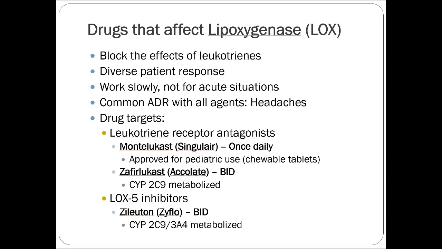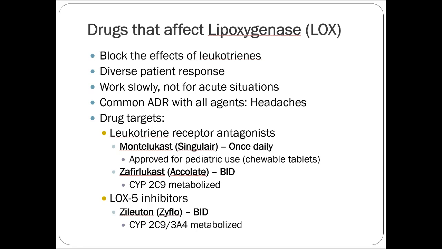The drug targets, there's a couple products that target leukotriene receptors directly as antagonists. There's montelukast and zafirlukast. Montelukast is super popular. It's been around for a while. It's been used regularly. So people who have a fairly high allergic component to their asthma, this is going to be a drug they're going to be given. Usually not used in COPD patients, but for asthmatic patients, again, with allergy-related symptoms, that's going to be a pretty popular choice.